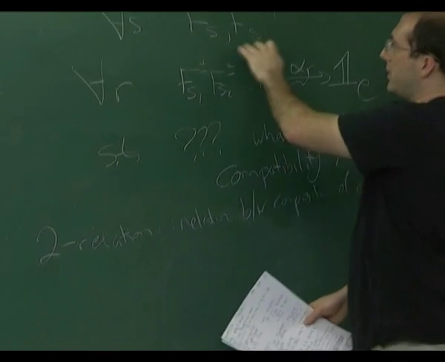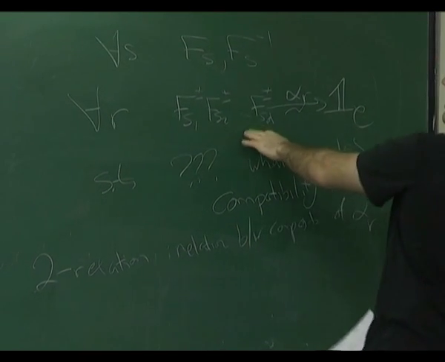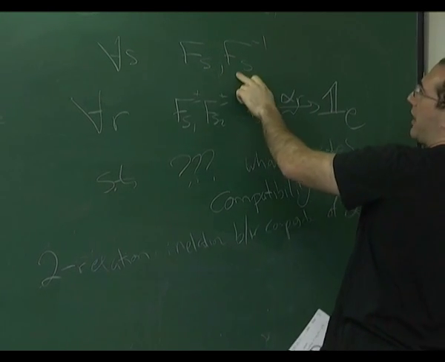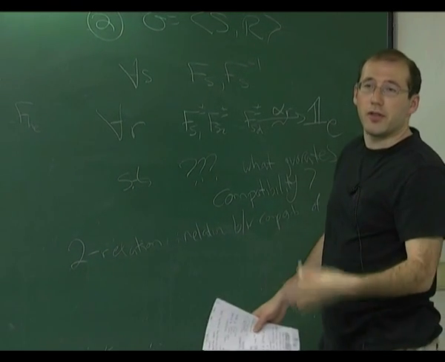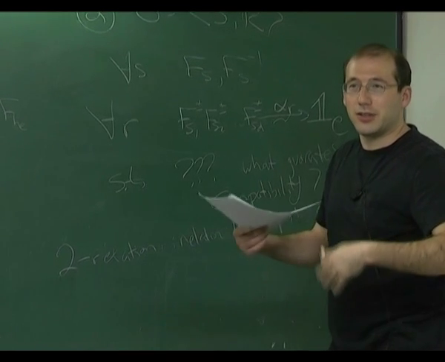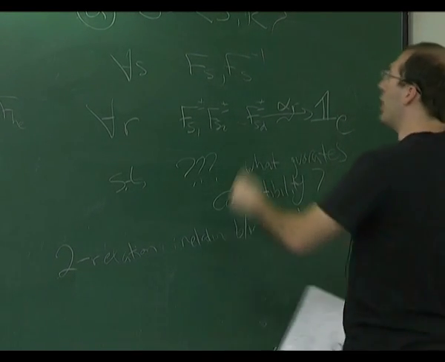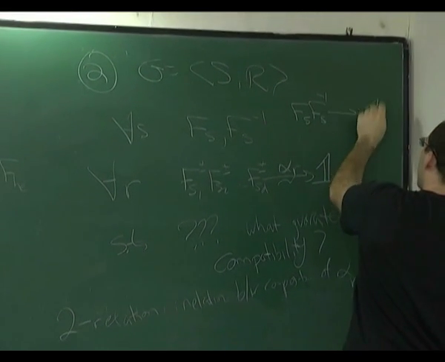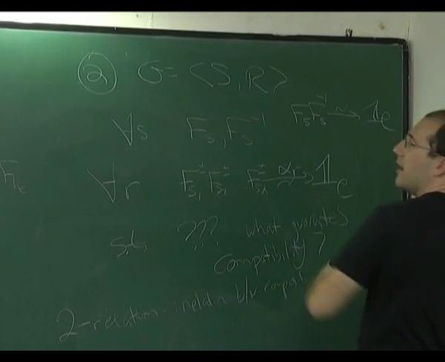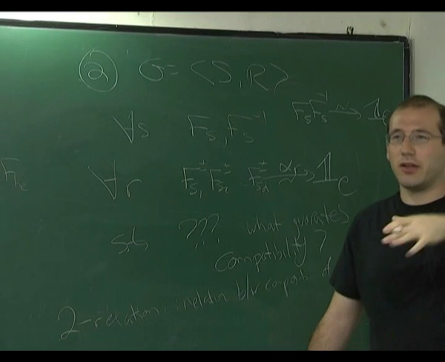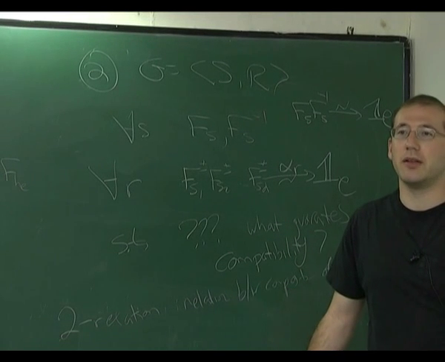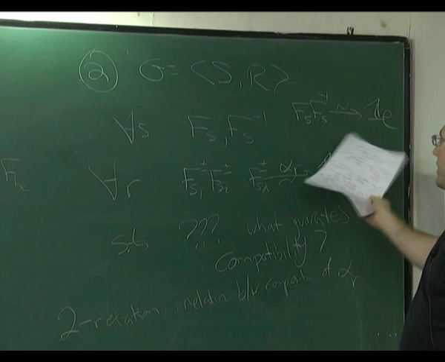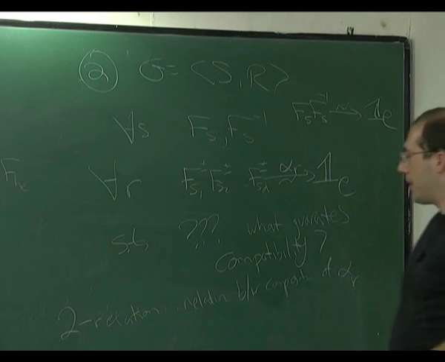And I guess actually also, you shouldn't just fix this. I forgot to write this down. If F and F_S inverse are inverse functors, that's actually a structure, not a property. So you'd actually want to fix there's some morphism from F_S F_S inverse to the identity, and there's some morphism back and so forth, and you want to fix all this structure as well. So some composition of things like this and things like that.